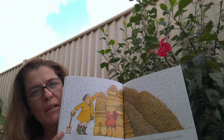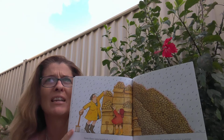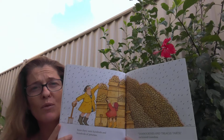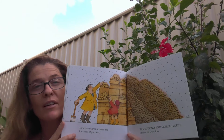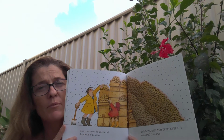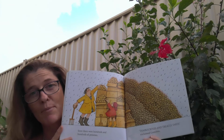When my class planted our potatoes, we probably planted about 10 half potatoes into the ground. We cut all of our people up in half and put them in the ground. Lots of people took theirs home, but the ones who left them behind and we planted, after 100 days we did not get this many potatoes.